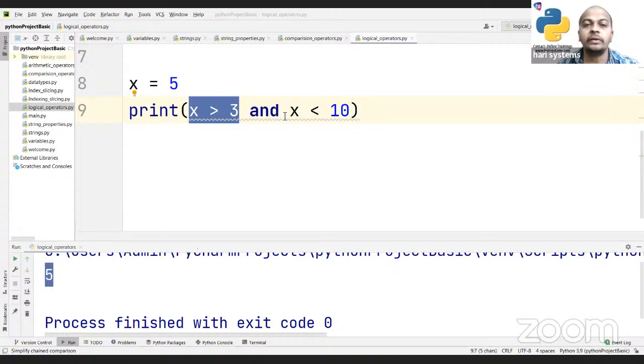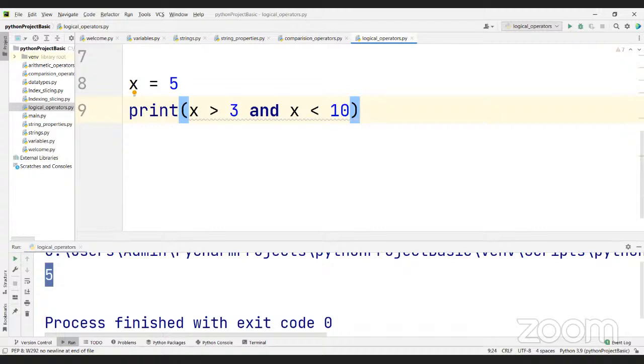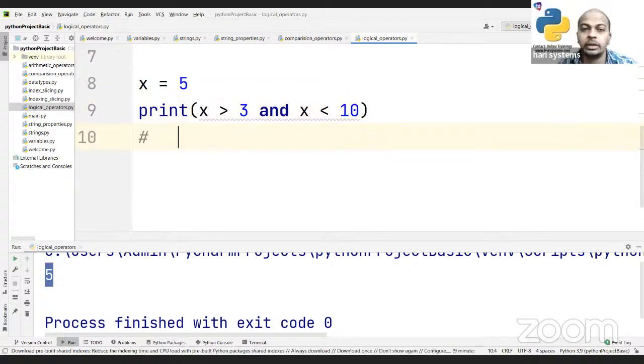Yeah, greatly we have seen. It comes like X is greater than 3, which means the conditional statement is going to be true. Super. So what I'm trying to do here is making a comment line, for the purpose of helping you understand very clearly.